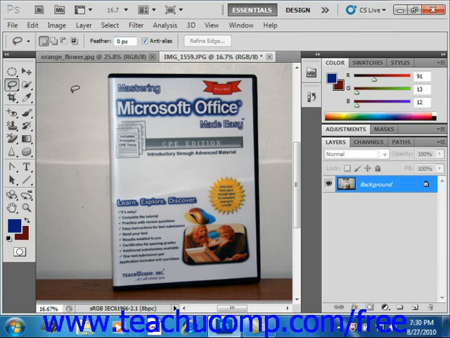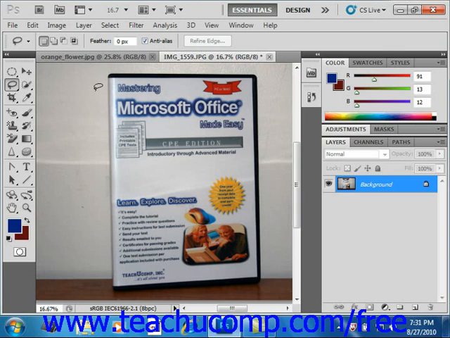To then create a selection using the lasso tool, you just click and drag with the mouse to draw a freehand selection. You trace the outline of the area that you wish to select, making sure that you drag it back to the origin or the starting point. If you release the mouse before dragging it back to the starting point, Photoshop will draw a straight line from where you stop dragging back to the origin point for you.